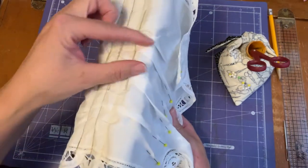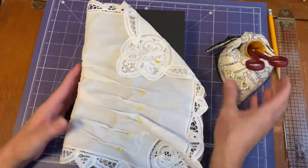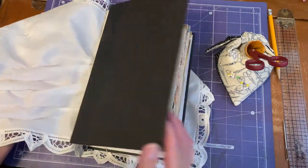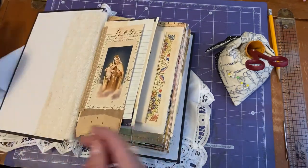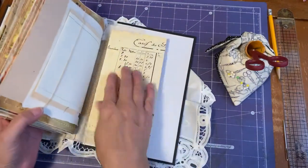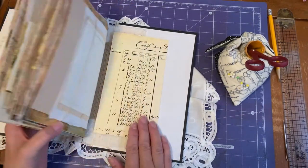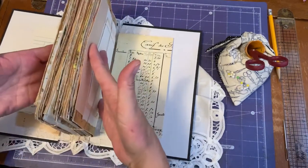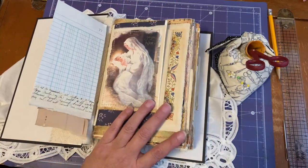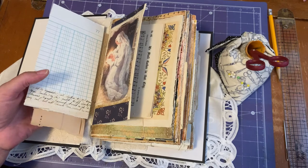I'm going to line up this bottom ribbon with the bottom of my book, the top with the top of the book, angle it down, and it'll be glued to my book and stay glued. I'll have to decide after the fact if I attach anything to tie it up. So that's how you sew in the three-hole pamphlet stitch with a fabric bit glued to your cover, and a fabric bit glued to the inside cover to hold the cover on. My three signatures are here. Thank you so much for watching everyone — I'm going to go sit down and hand stitch this now. I will do a flip through of the journal when it's all done. Bye for now.